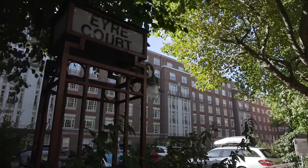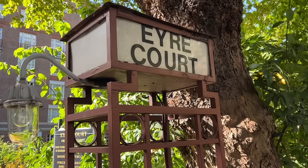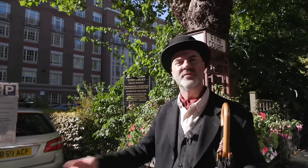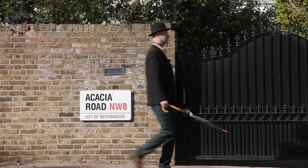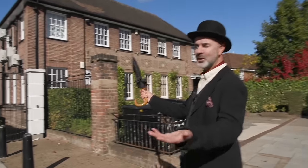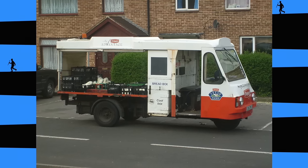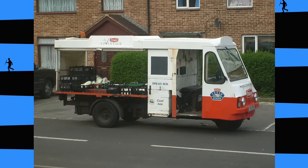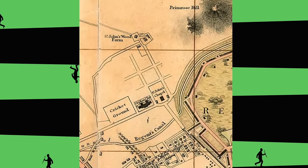Across the road from St John's Wood station is Eyre Court - Henry Eyre was a rich bloke who bought loads of the land around here. This must be 1930s, quite art deco. You get loads of these mansion blocks popping up around the beginning of the 20th century, because a lot of these big rich families decided they didn't want to live in grand houses with servants anymore - they wanted something more contained and easy to manage. This whole area, when I was a kid, I remember it being the Unigate milk dairy. After the First World War there was apparently a butcher called Ken Brown who recalls cows grazing in the fields, because it wasn't quite as built up back in those days.